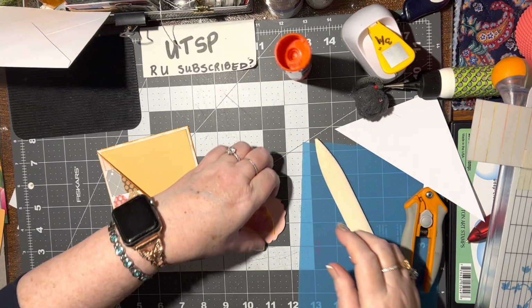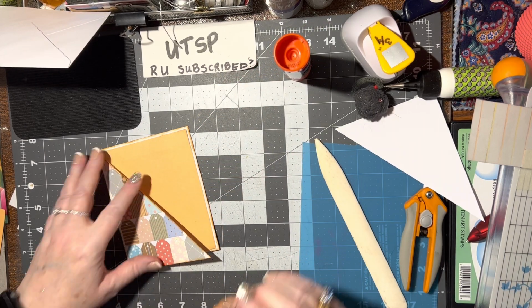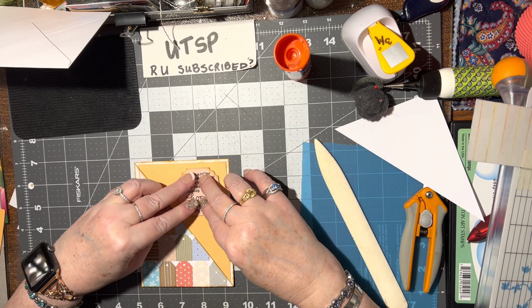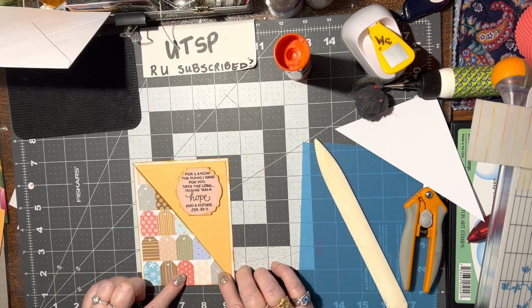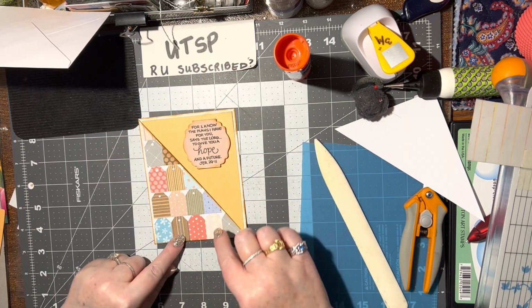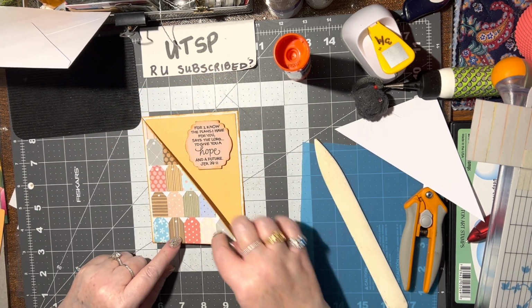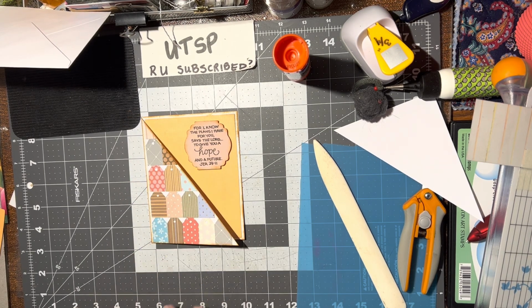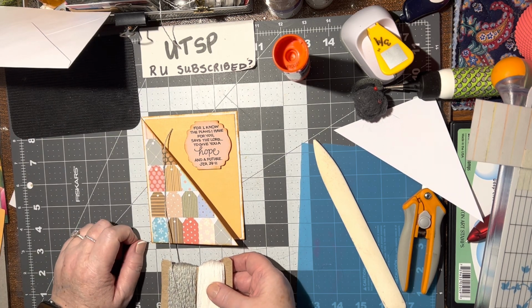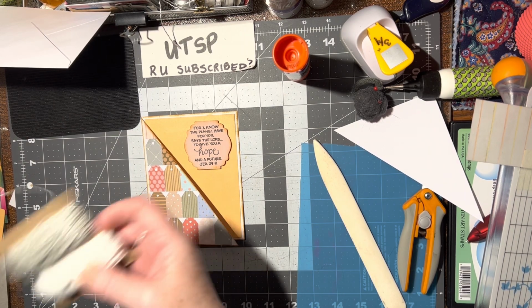Looks like part of a lemon. Alrighty. That is pretty. I like that. And now I'm thinking, because I don't have any string on that, maybe I should put a bow going around it. That's a good idea. And I do have this white or this silver. Ooh, that would be pretty. Let's do the silver.